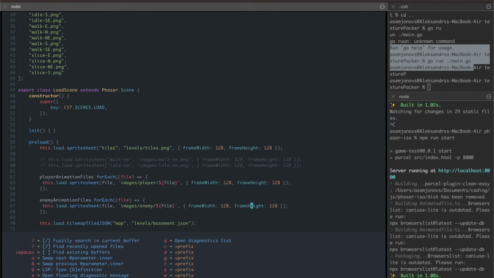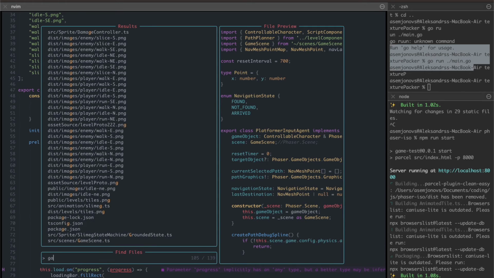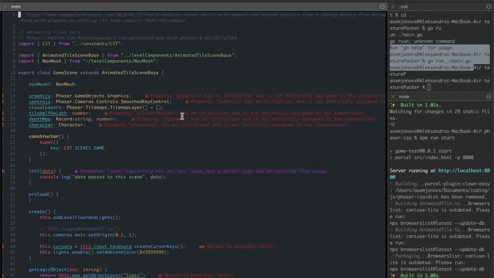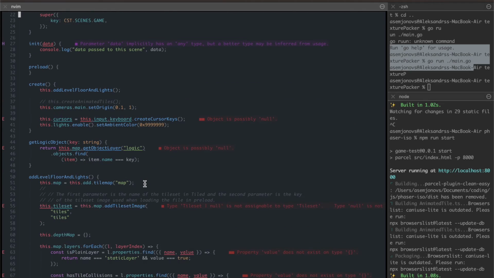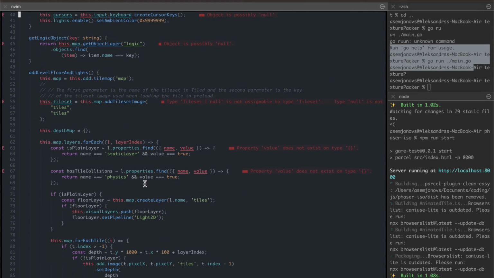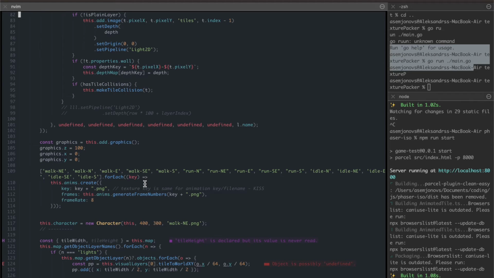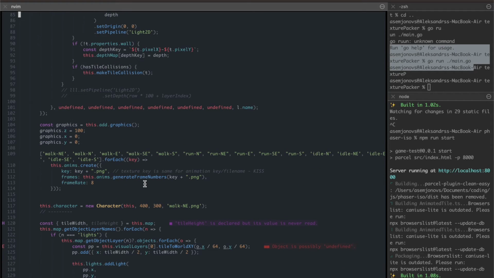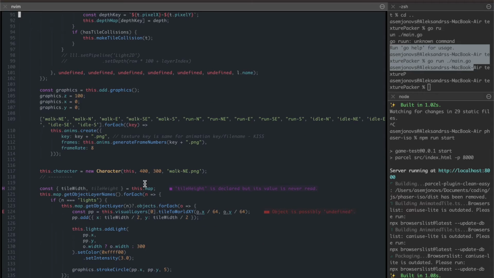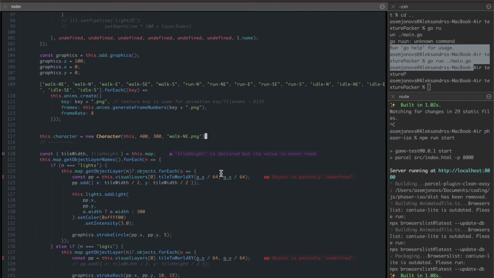Now I will go to game scene and go to the player creation tab. So I'm gonna do something simpler.